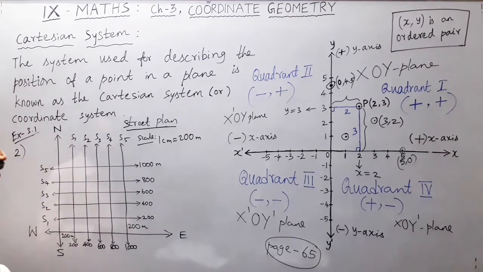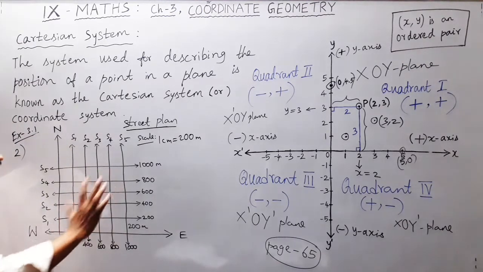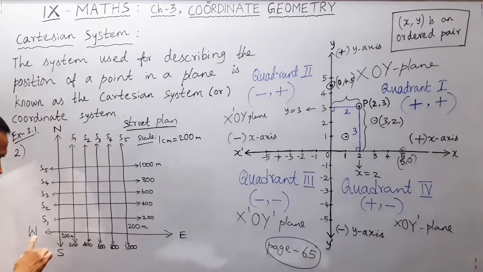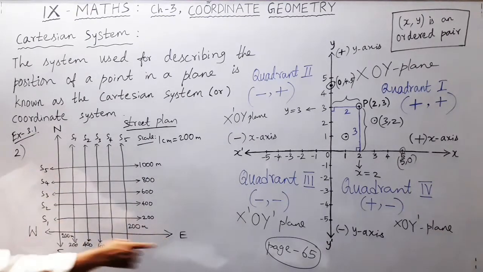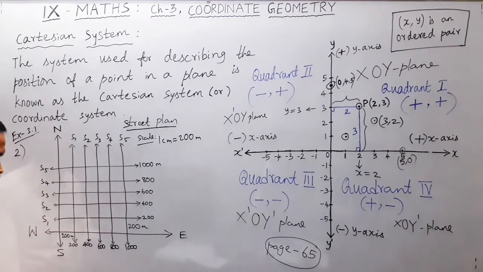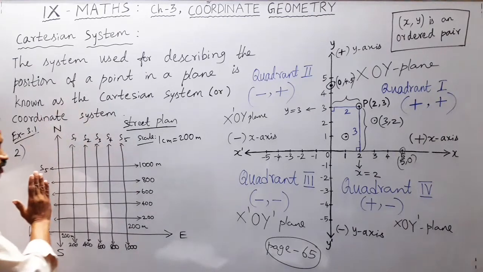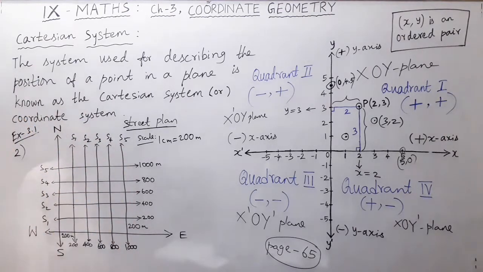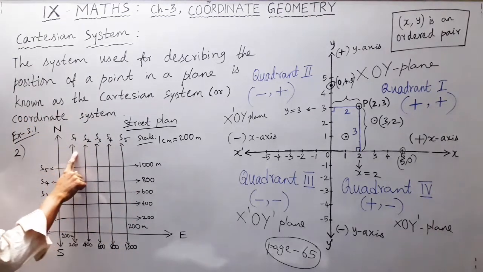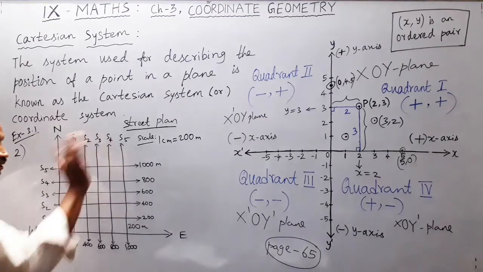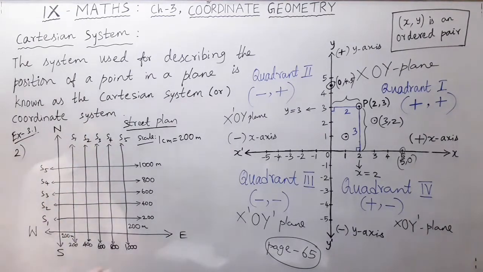And now, in such a way, we have to draw the main roads in the directions east, west, north, south. You always know these two are perpendicular. And the streets: 5 streets along the east-west direction and 5 streets along the north-south direction. Here S1, street 1, 2, 3, 4, 5, like that. The measures I have also given.